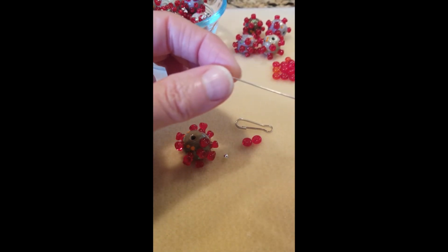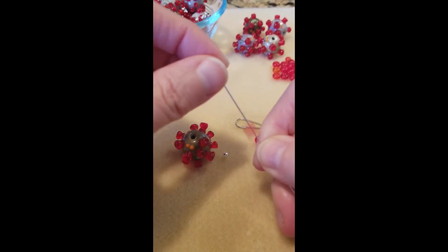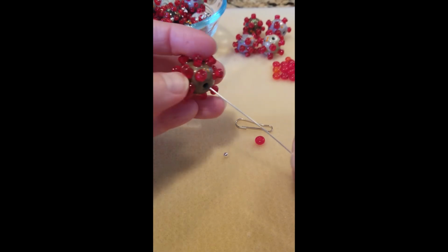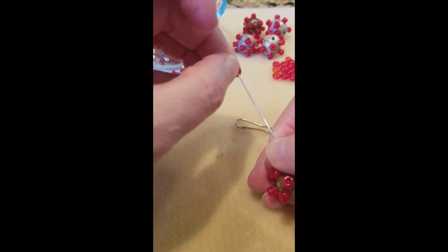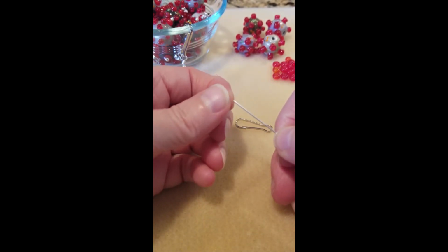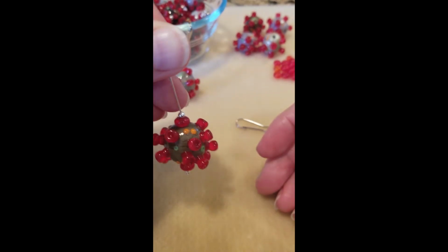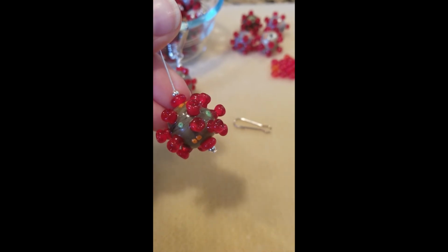So I'm just going to put the spacers, the little silver, and then the maraschino, and then my bead, maraschino spacer again, the silver bead, and now it's going to look more like a round COVID virus. So there we go. That looks much better now.